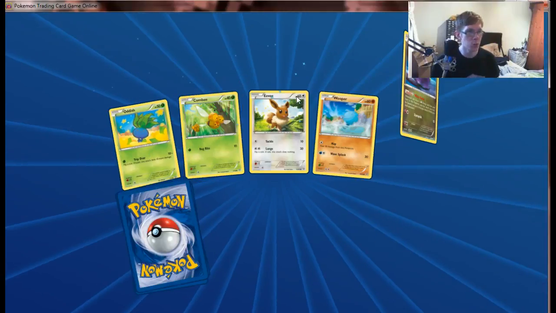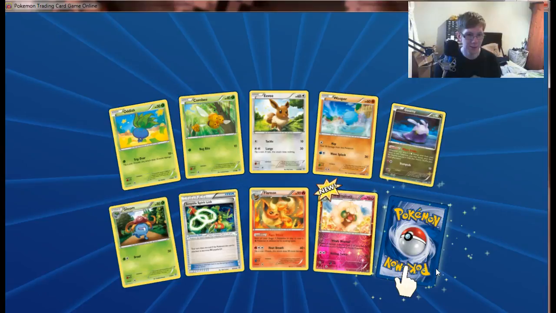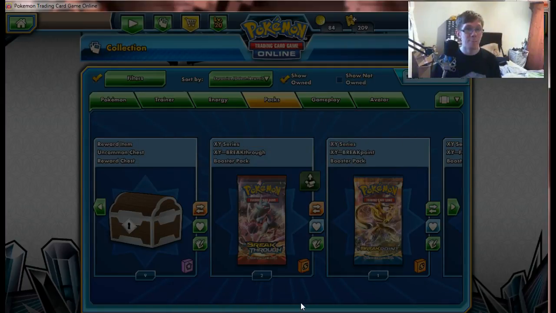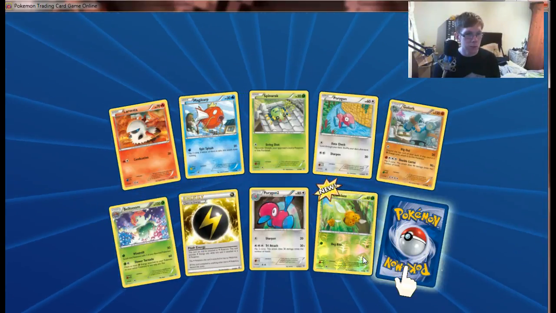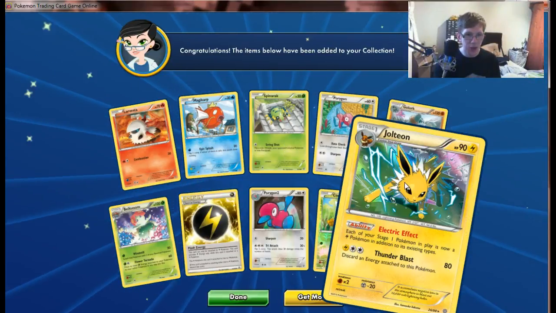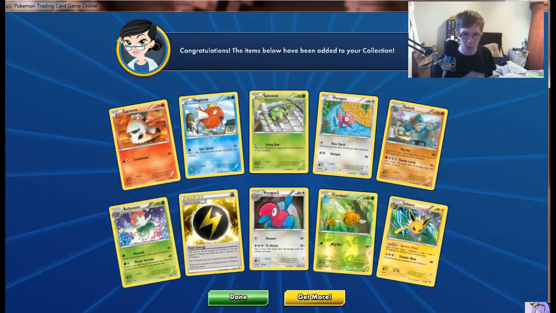Goomy count. We've got Goomy. And Vileplume. Thanks, game. Joking aside, the Vileplume's actually really good. Combi! Look at his little adorable winking face. And Jotian Holo. That's three holos. Go away.